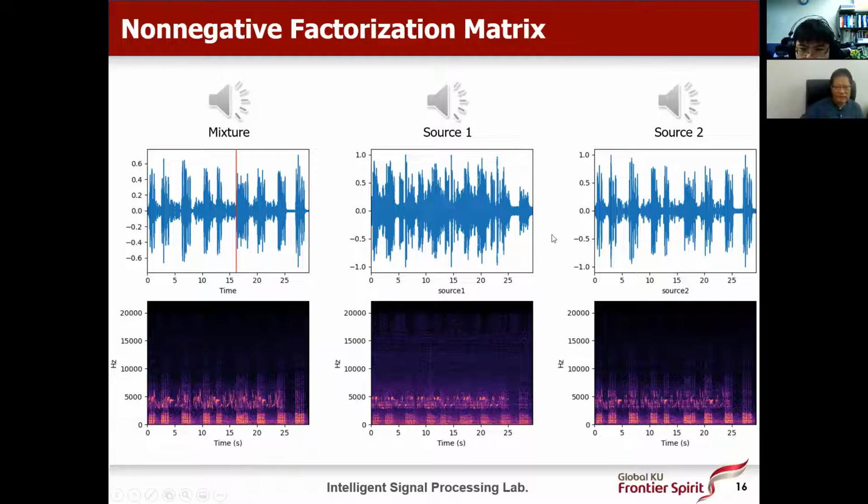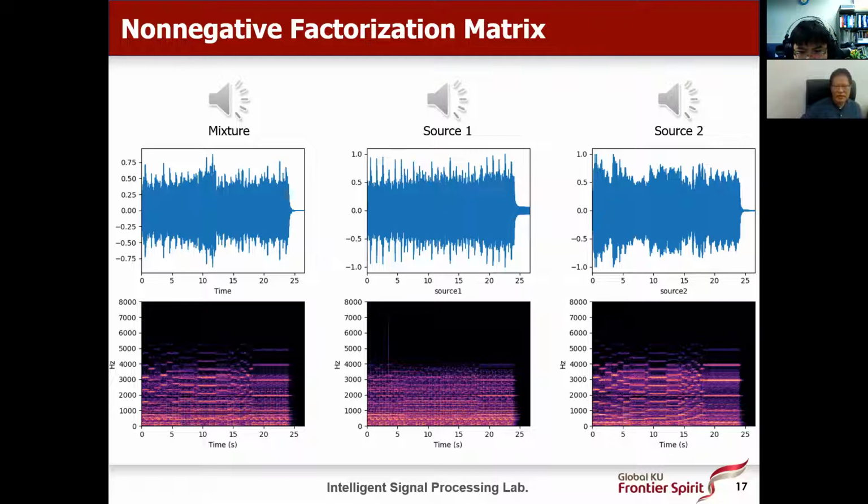For example, if source 2 is almost like the mixture, I don't know. To me, it didn't really do much different from mixture to source 2. Maybe you might want to figure out if you did something wrong. There was an error made.